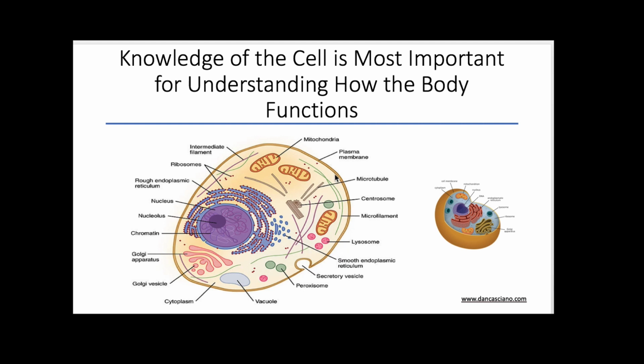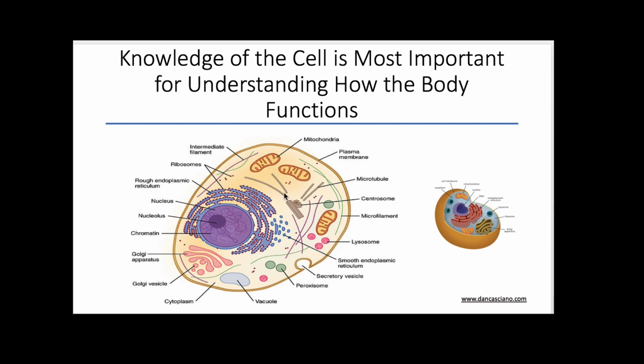The cell is surrounded by a barrier called the plasma membrane that serves to inhibit the penetration of toxic materials into the cell and permits the entry of substances of use to the cell. Inside the cell, there are individual compartments or structures called organelles. The nucleus is a compartment that contains the DNA and other important molecules.